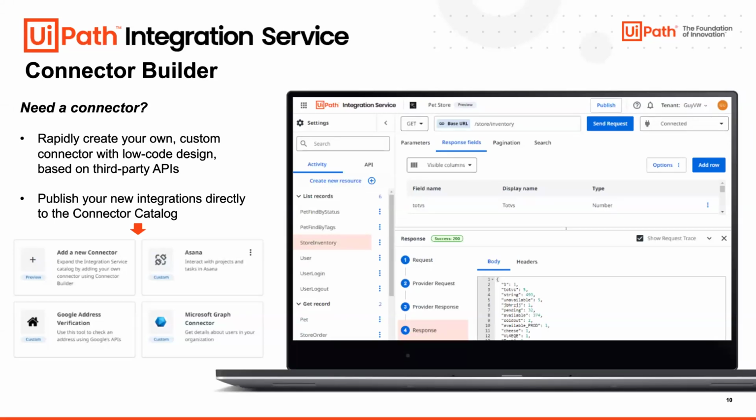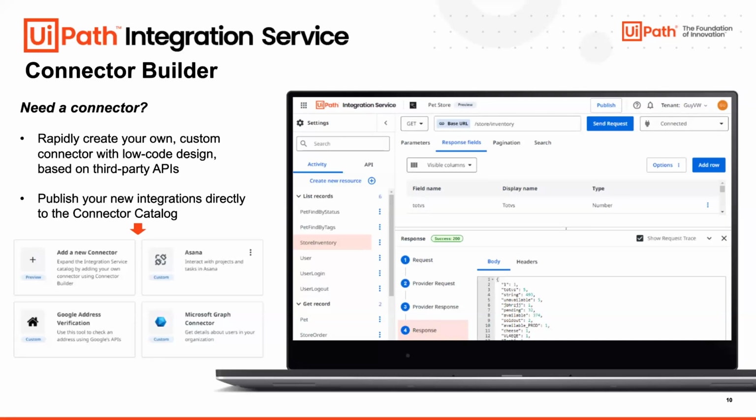Okay, any questions till now? Can I ask a question? Yeah, sure. Would you mind showing, in general, how you would do this in Studio itself? Are those the same activities? How does this compare to the old HTTP integration?